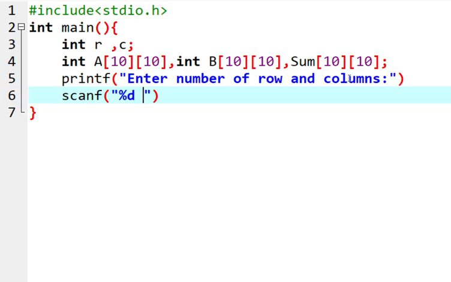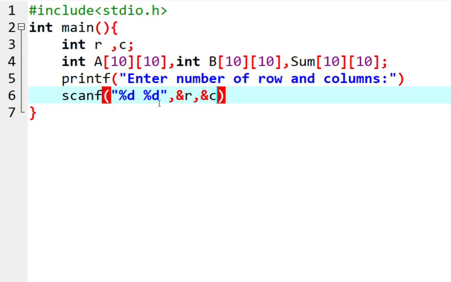Okay, %d, and we give the address, comma, and the address we give with the ampersand: &r, comma, &c.